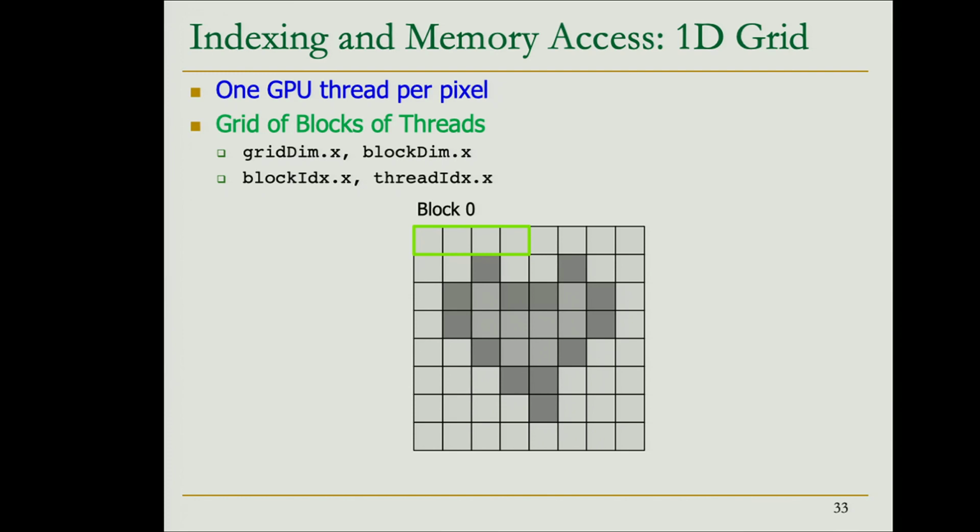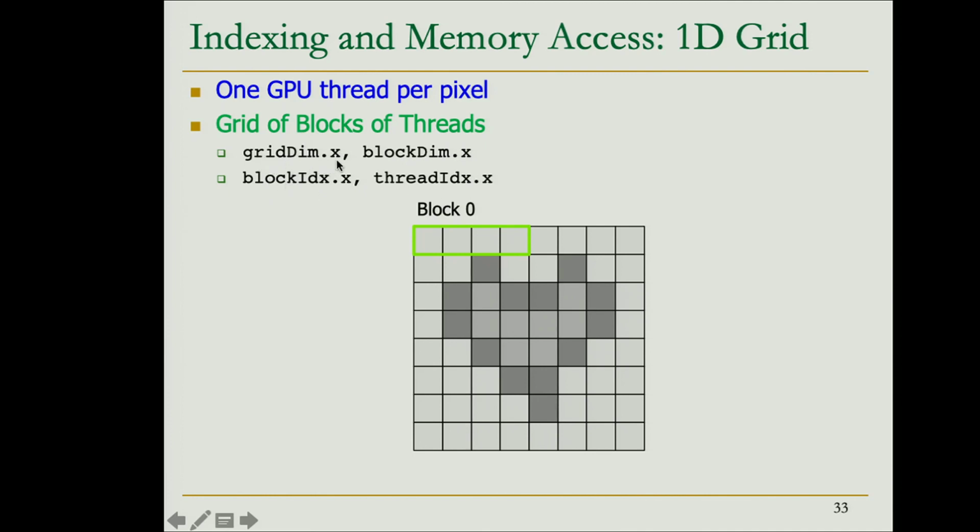a one-dimensional grid. When we talk about the grid, recall, it's the total number of thread blocks, or work groups, and this can be one-dimensional. When it's one-dimensional, what it means is that our thread blocks have only one dimension, and we're going to have a certain number of threads inside this thread block. These are some built-in variables that we can use inside the GPU code.